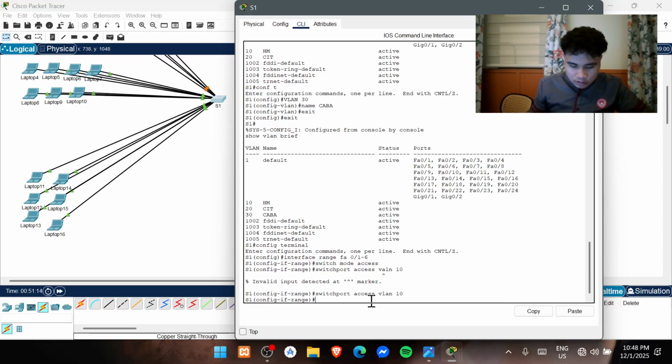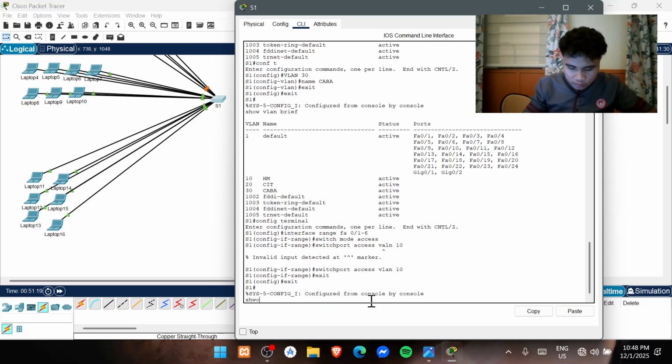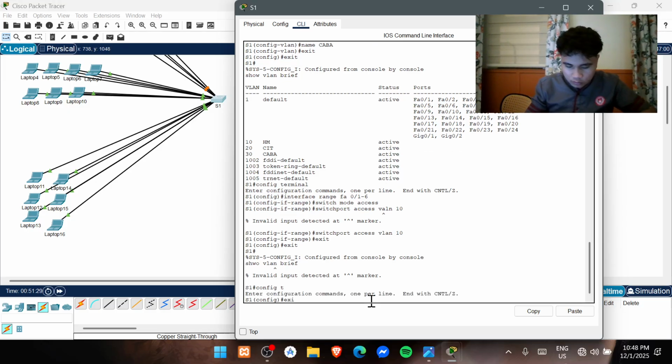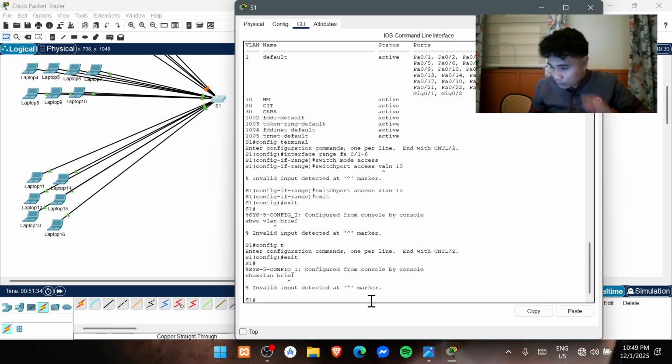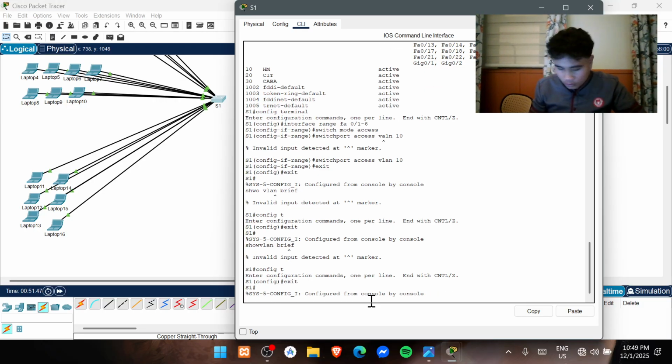So next, let's exit, exit, show VLAN brief. Sorry for that. Config T, exit, show VLAN brief.